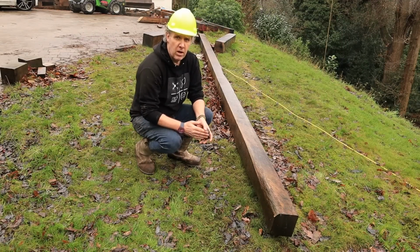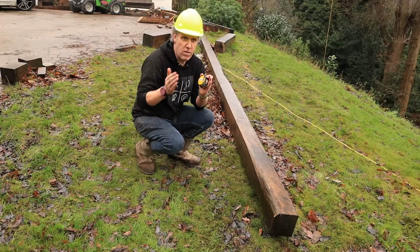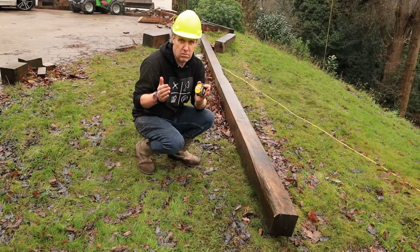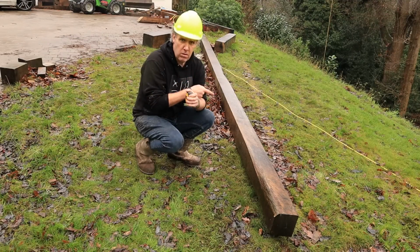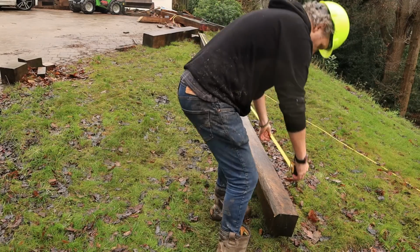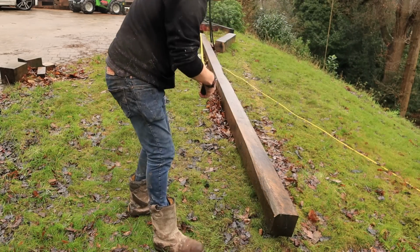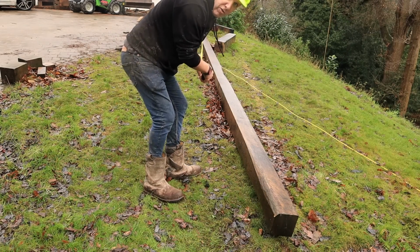Not the best bit of wood storage ever, leaving it on the lawn. And this is one of them. Now, the actual length of the barn from end to end is 6.5 metres, and I want it to overlap by at least 10 centimetres at the end. So if this is less than 670 centimetres, I've got an issue. I'm sure it's all right. Okay. 681, that's good. But no real margin for error.